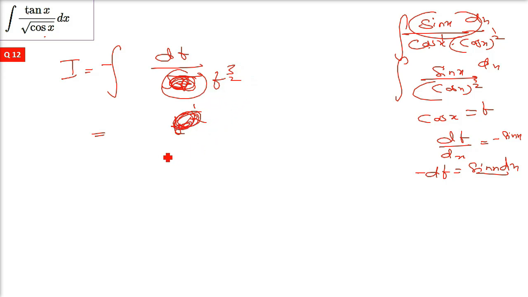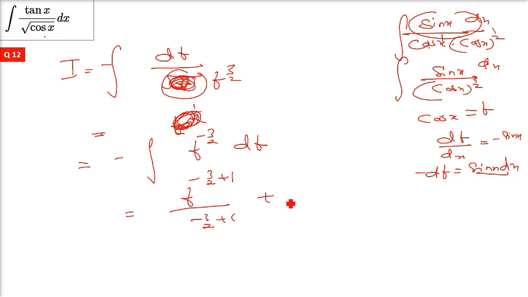So when this t raised negative 3 by 2 comes, it's almost similar to the previous question because it's just x to the power of a negative p by q form. So t raised minus 3 by 2, negative is already there, dt. So t raised minus 3 by 2 plus 1 divided by negative 3 by 2 plus 1, with a constant of integration, along with the added negative sign in front. So 1 minus 3 by 2, you can just cancel this negative, because 1 minus 3 by 2 was negative half. 2 goes up. It was negative 2, the negatives get cancelled.